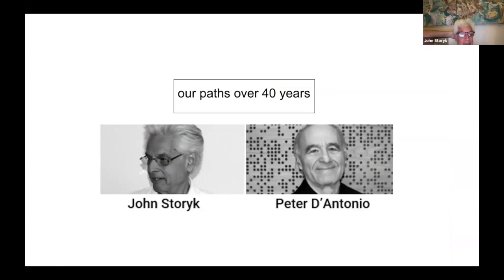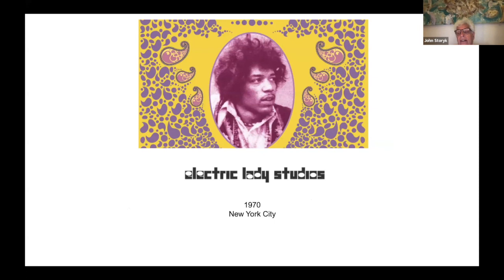Our paths have crossed for almost 40 years. I'll tell you a little bit about myself, and then of course I'll let Peter do the same. Probably don't need too much of an introduction. My career starts with Electric Lady Studios, so a little career tip: make your first studio famous. And it just means that I'm that old. It was a serendipitous moment for me as a young architect, getting an opportunity to do a club for Jimmy, and the club becomes a studio. Even though I reminded him I'd never been in a studio, they gave me an opportunity to learn as much as I could about studios, which I did by quitting my architecture job. And the studio got built.